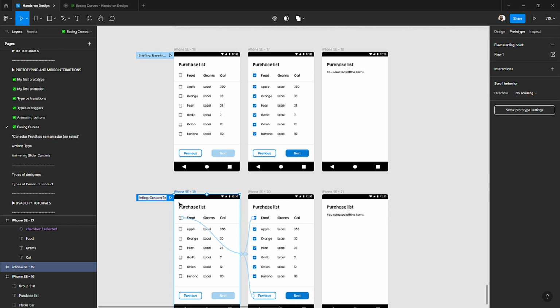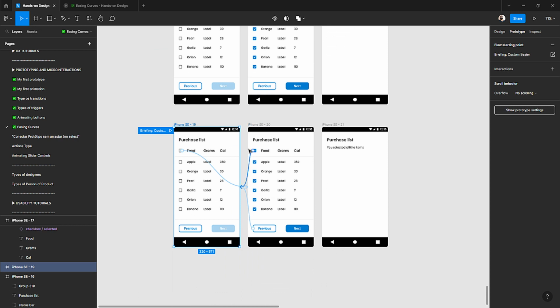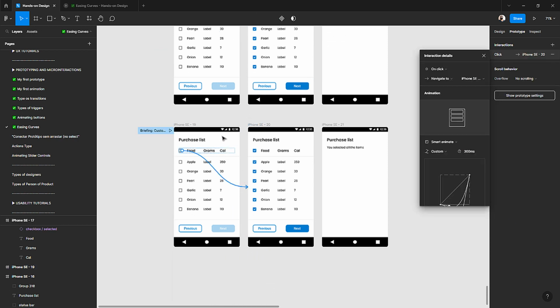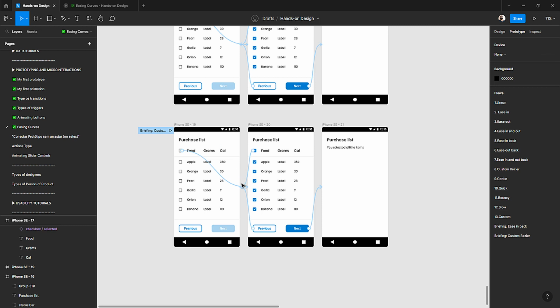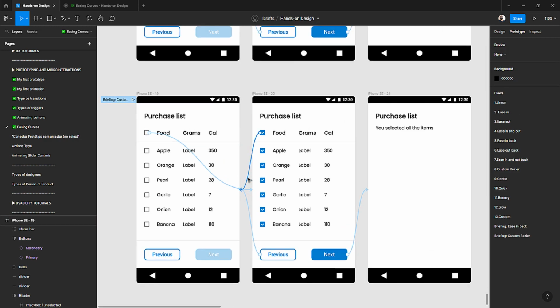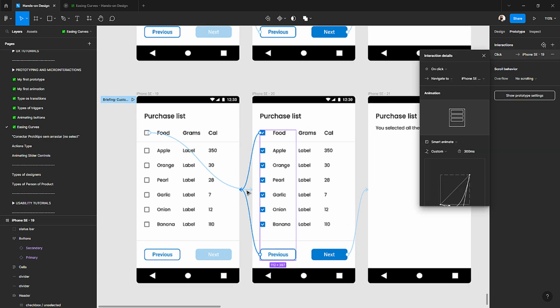Custom Bezier. Like I told you before, we can, for example, apply. Let me press and hold shift, oops, not like this. Control Z, I did something wrong. So now with shift, I can select all of them.